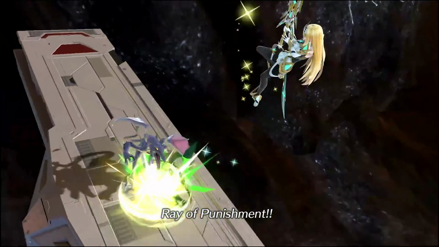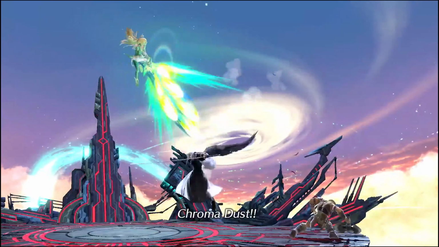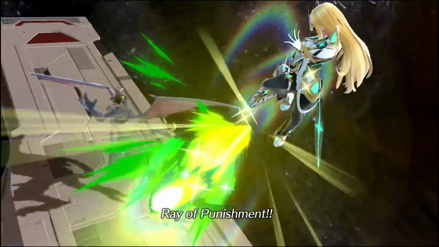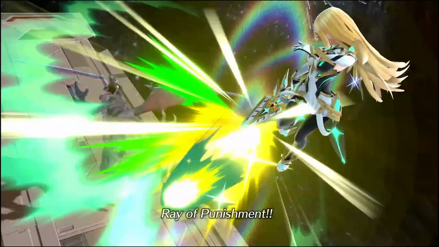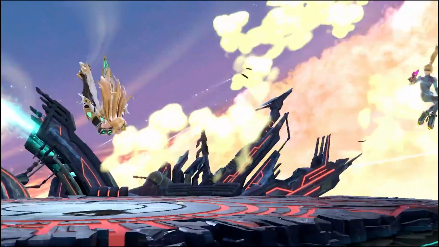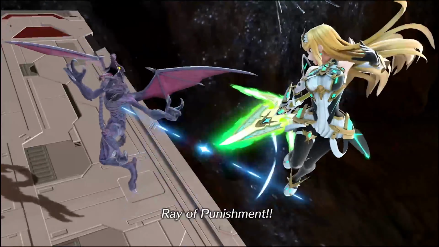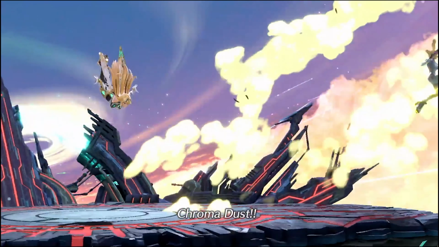And so Ray of Punishment and Chroma Dust here, they both have the same animation, but one just has 1 beam and the other has 3 beams. So I think this is probably going to be, you hold down the button, you get more beams, or maybe if there's more enemies on the floor, you'll get more beams. But I think they're both the same move in essence, because see, they have the same upward animation and then the same free fall animation afterward. So it's definitely her up B.